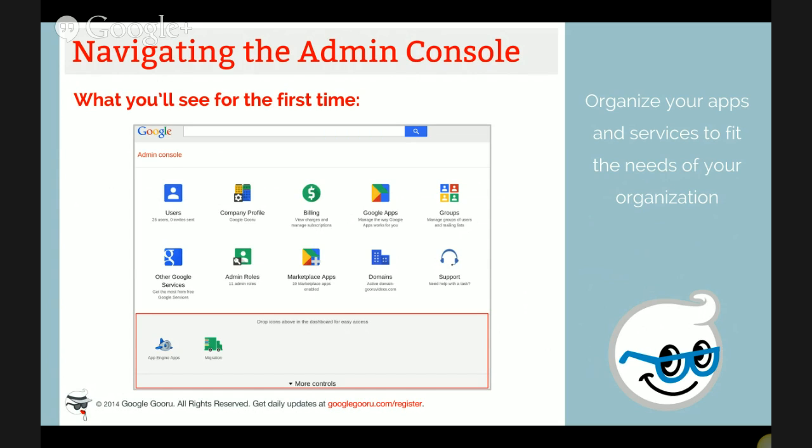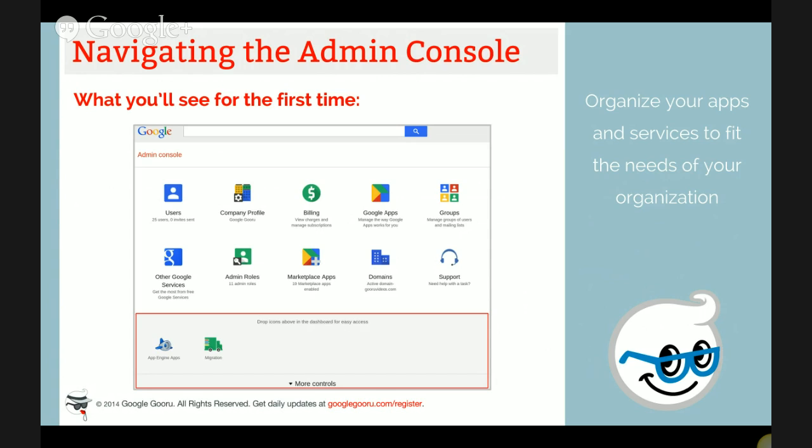One important thing to note is that all these icons are customizable, including their order, and you can also add more controls through the bottom of your screen. You'll see in that screenshot there's a little more controls section where some of your icons may be hidden. That's definitely a place to check to make sure there's nothing important down there that you're missing.